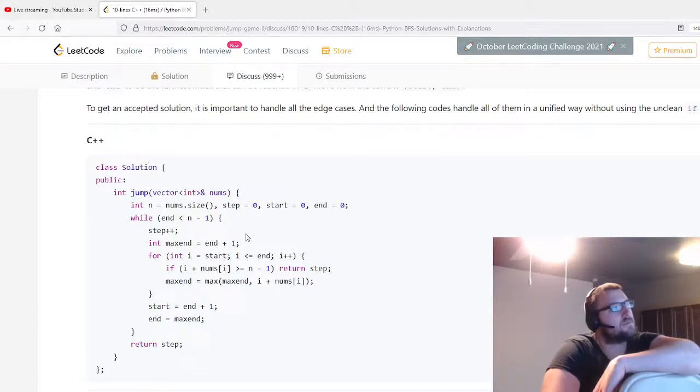From the start initial position, so start and end. We set the starting point to end plus 1, wherever end was initially, and then end is the maximum jump. I don't know about this. Something about this is kind of weird.